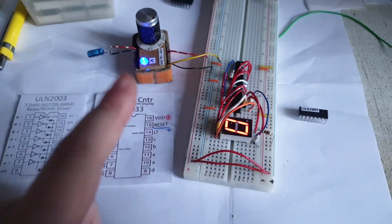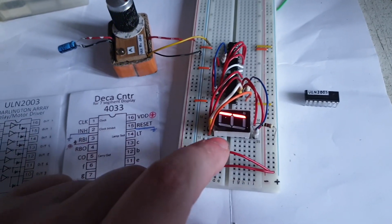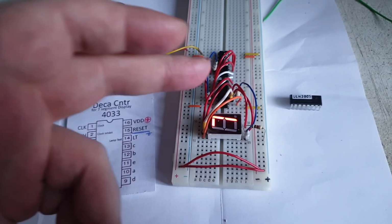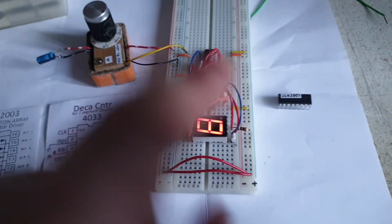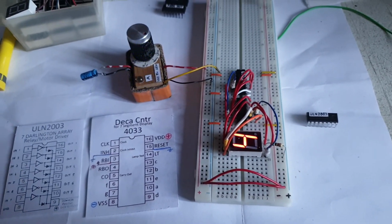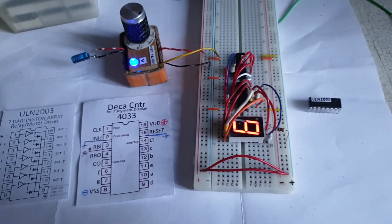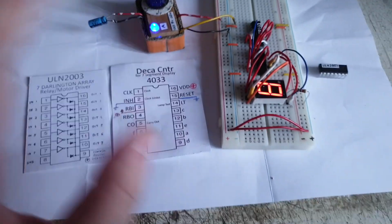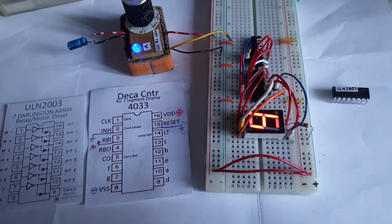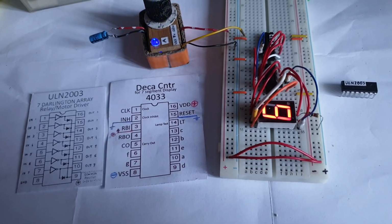Another big problem is having a common cathode option and a common anode option. If that were an option in one package, in one chip, that would be very interesting to have, to drive both categories of these 7-segment displays, because these are pretty limited. I don't like them anymore. But no, I'm joking. For small circuits they are convenient, very dedicated chips. I get that. I understand that they're extremely dedicated.